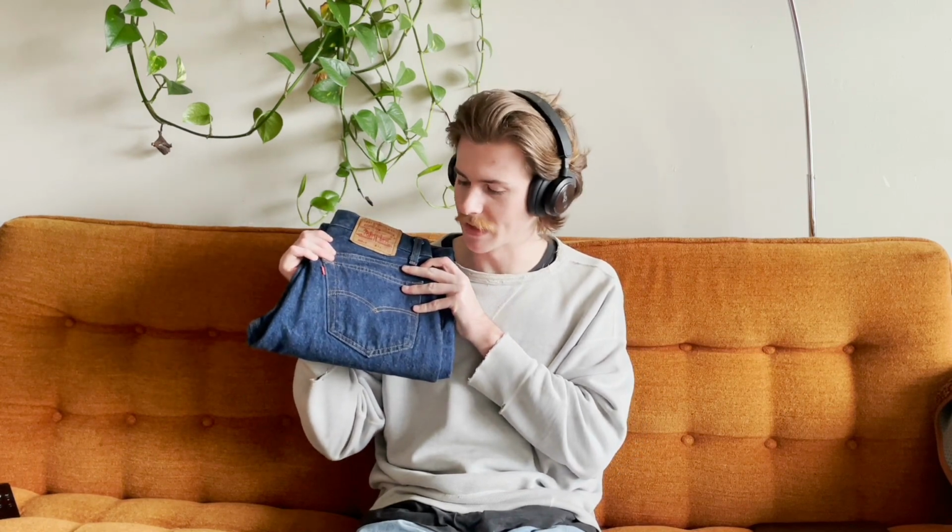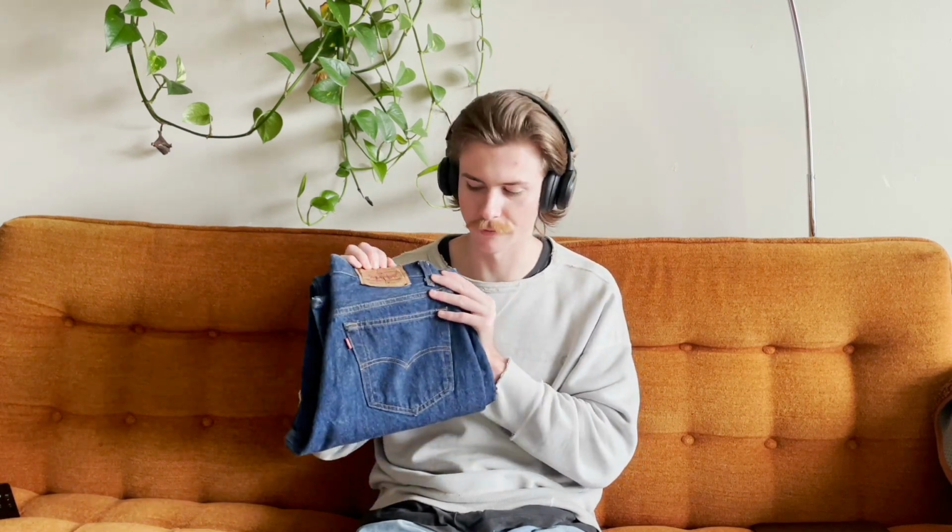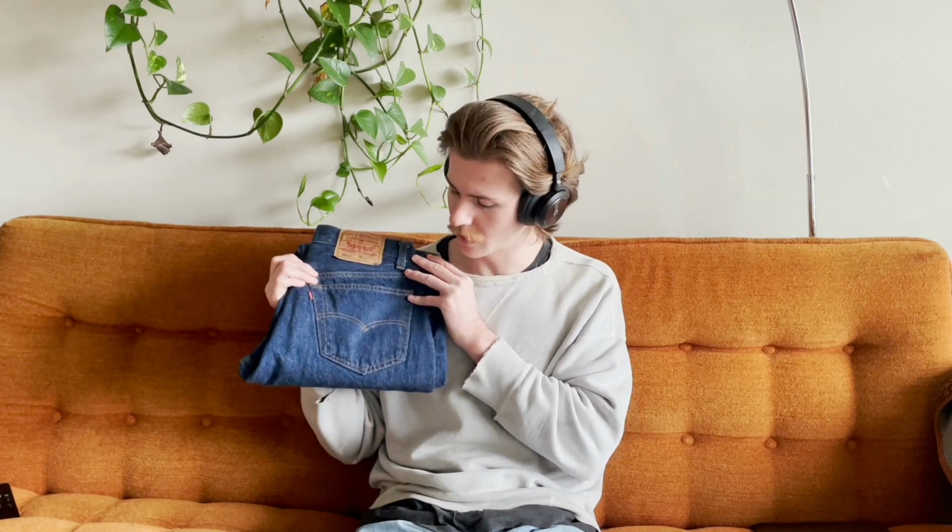And then getting into the higher price ranges, something like this would be in the higher price range, because these ones are basically not worn. They were probably washed maybe 5 times total. They don't have any marbling, any signs of wear, anything. They're in perfect condition in the darkest wash. So that's why these would be on the higher end, but I picked these up at a flea market for like $30 or $40. So you can still find steals even on better pairs like this.